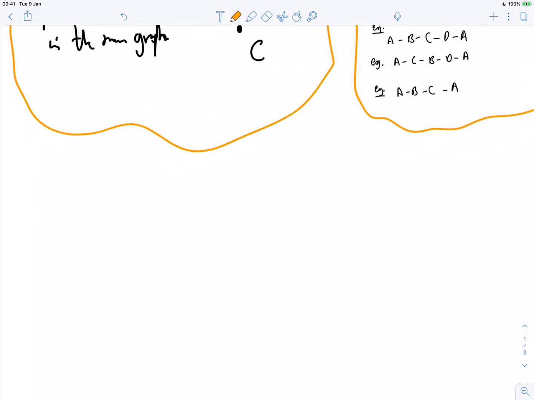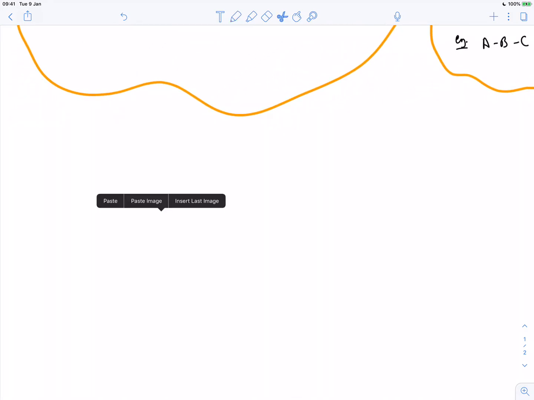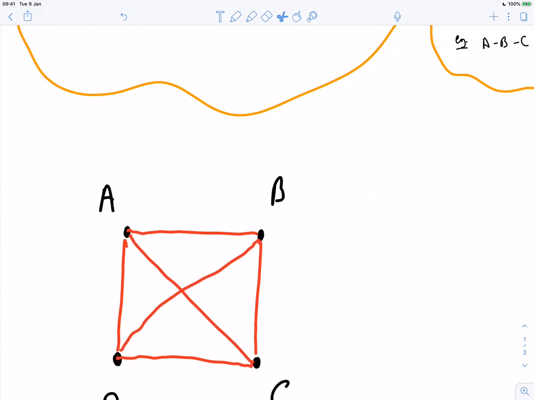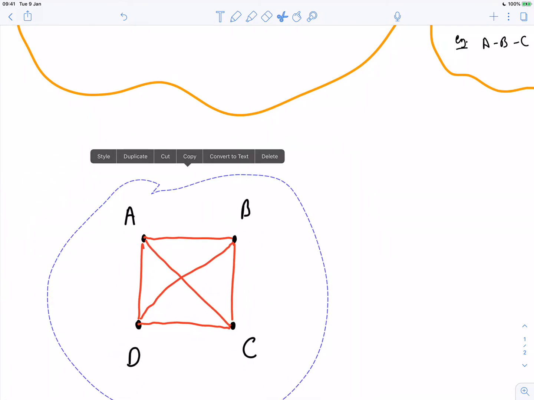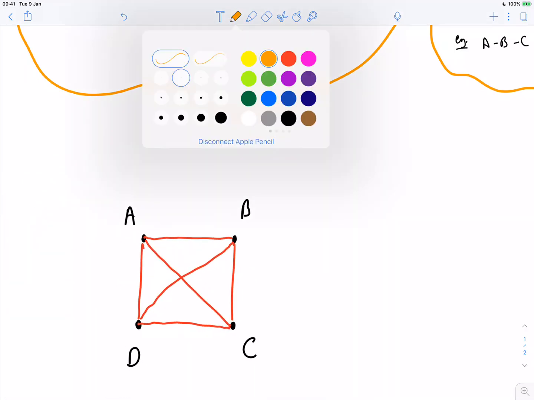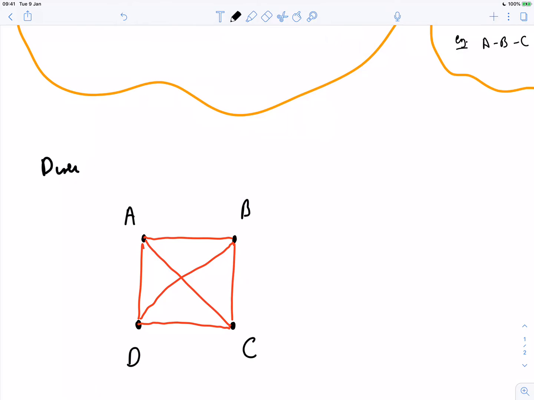Okay, directed graphs. So, what do I mean by that? Not directed graph. Yeah, directed graphs. So, what is a directed graph? A directed graph is where not only are they connected, but the arcs have an orientation. So, what does that mean? It means that A to B exists, but B to A does not exist.